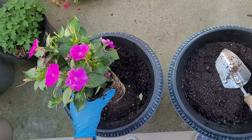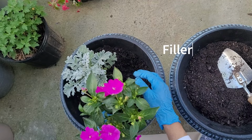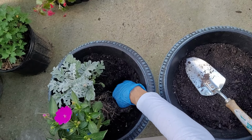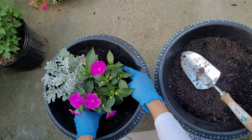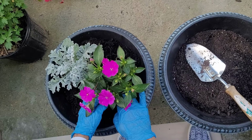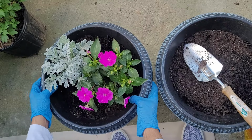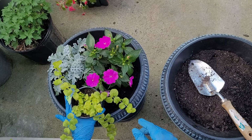And so I'm just going in here and freeing up the root ball a little bit. And sometimes if it's a little bit too much based on your container, you can always take a little bit off from the bottom. The plant will still be perfectly fine. It's going to grow new roots and it will be okay. It's better to take a little off than not to fluff it out at all, just so the plant feels more free, spreads its roots out and establishes a little bit better than if you're not doing that. So we're just going in and covering them over with some of the soil. And you always want to make sure they're level with the soil when you're finished and not sunken down or raised above it. So here comes our creeping Jenny.